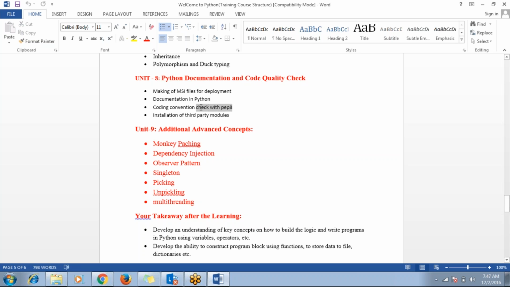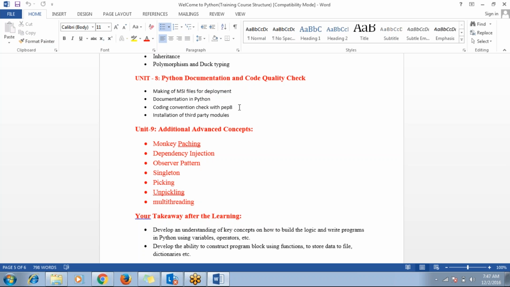There's a code convention tool called Flake8, which will tell you that your code standard is this, 12 or 11, and you have to actually fix these things. For example, if I have declared a variable and I'm not using it, then I should remove it. Those kinds of checks and balances we will do before we actually migrate the code to the product, for the releases.